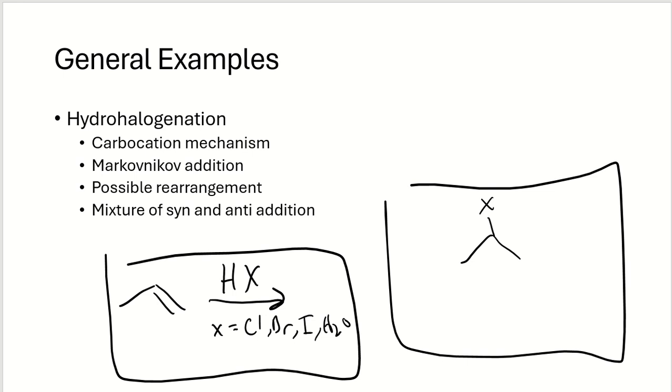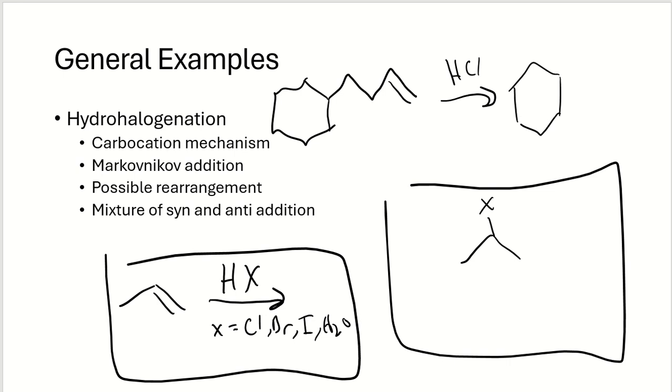So as you make your flashcards, keeping them more general is sometimes better because it helps you understand the process instead of trying to memorize every reagent or every starting material. Because I could have drawn something even more complicated, and it doesn't matter what's over here. The key part is this piece here, the alkene. So if I were to add HCl, I would get something like this. It doesn't matter about all of this. It's irrelevant. The only part that's important is the alkene, and I do a Markovnikov addition.